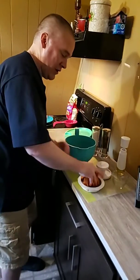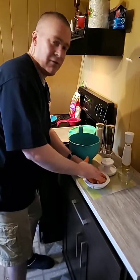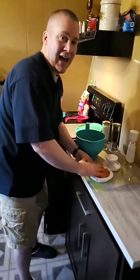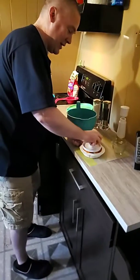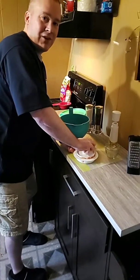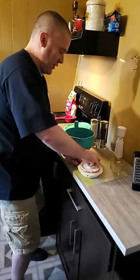All right, so we've got this all mixed in here nicely. Once again, a generous dollop into the burger press. Order of operations is always important here. Remember, we made the stomach surgery burger first, and we make this burger last. You want to make sure you do these things in order. You also want to make sure you keep track of which is which, because Chef G doesn't want the hot sauce burger at the end of the day. So we're going to get this burger pressed out in here.